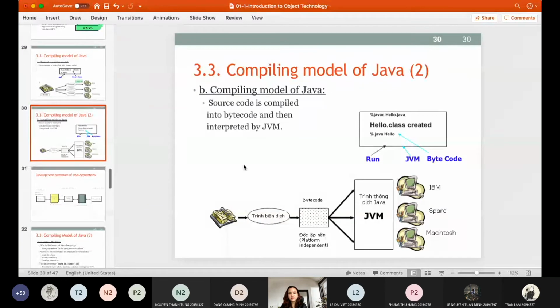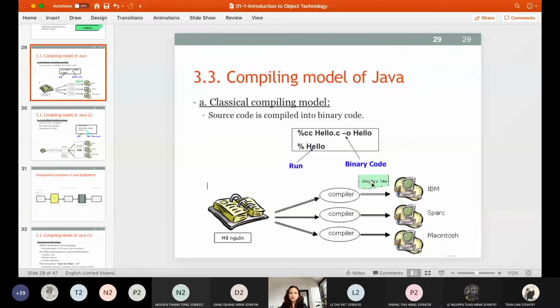However, for Java, we can say that it's platform independent because we can compile the source code to the bytecode. Bytecode is not binary code. The binary code is like the machine code of each hardware.